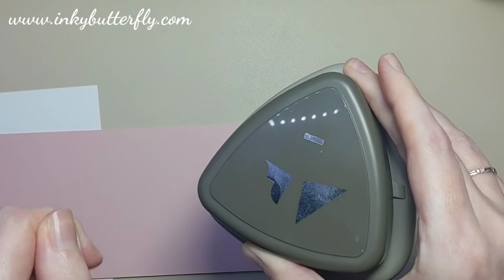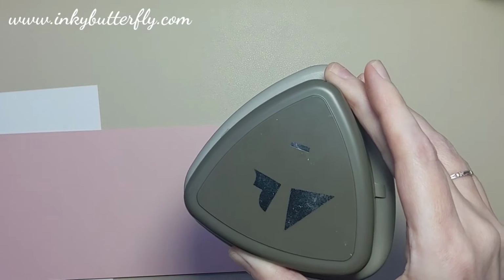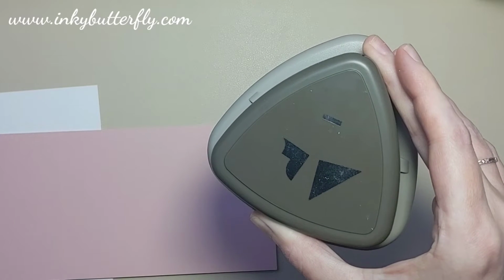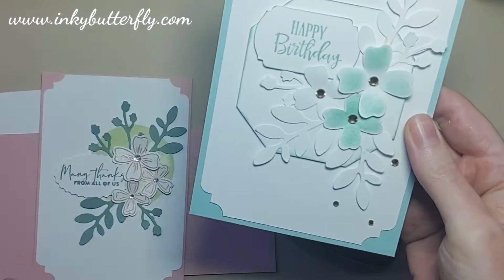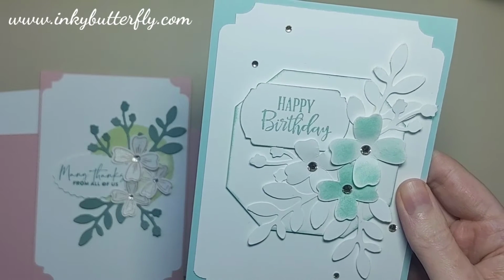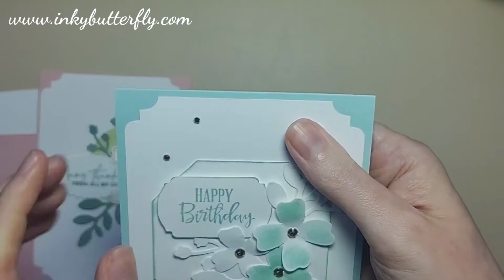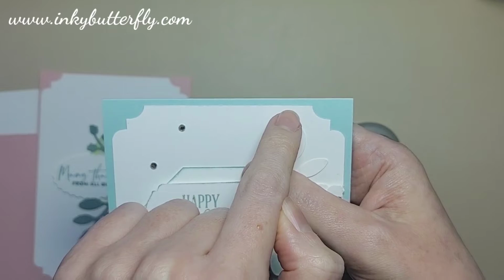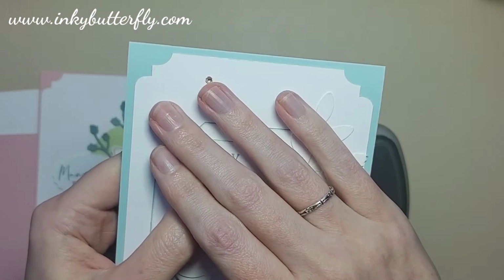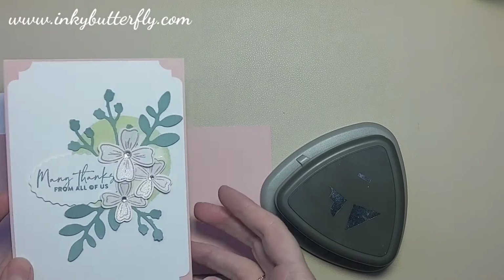So if you just go round clockwise like you might do normally with a corner punch, you aren't going to get a symmetrical look to it, okay? Then we've got the cute ribbon slidery thing, and then we can just take the corner off, which is what I did on this sample. Instead of using the decorative corner, I used that to create that, that will be an octagon, yes. But you see with the corner, if I'd turned it round, we'd have had the curve that way. It'd look like that, as opposed to that. So just don't be fooled. It's like, oh, why has it come out wonky?